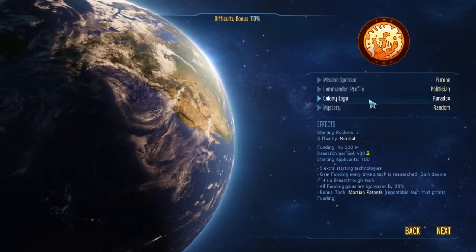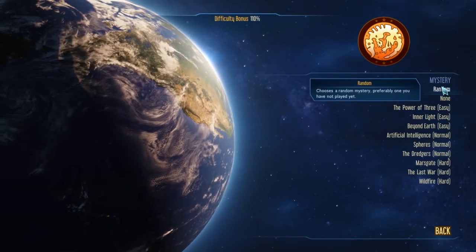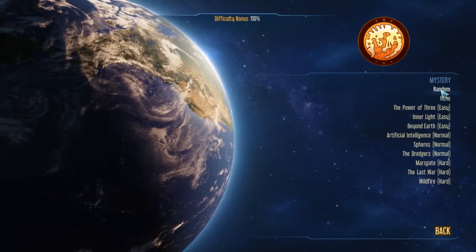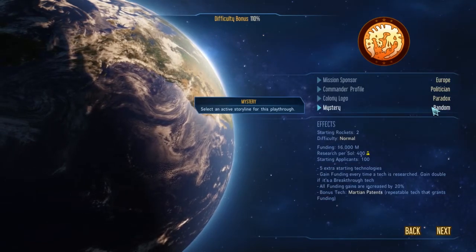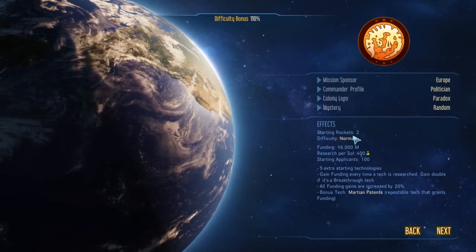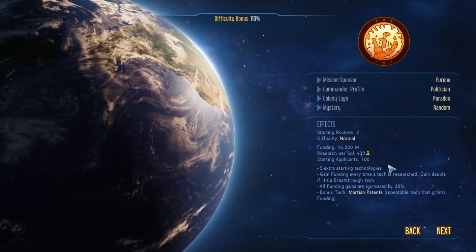We'll do the paradox one. Why not? There are mysteries, which are sort of storylines that you go through while you're doing it, and that's pretty cool. So yeah, we're gonna start with 2 rockets. It'll be difficulty normal. I don't know if that actually affects anything beyond the start.